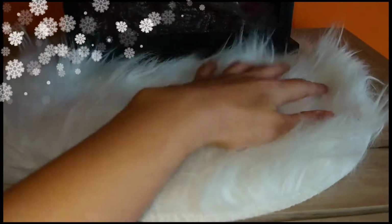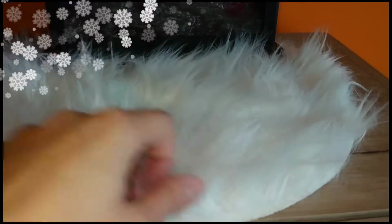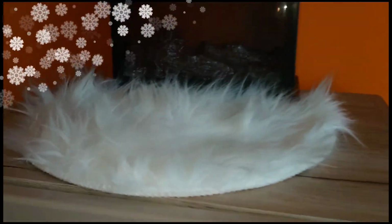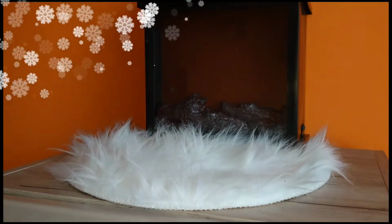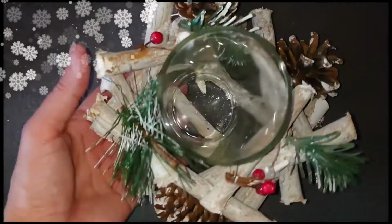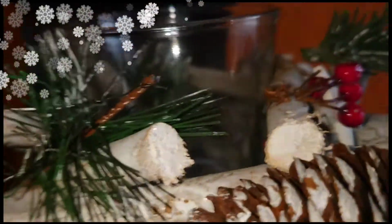I have a different area that I created like a mini fireplace. I added a bit of texture with this fluffy thing. Sadly, we cannot have an actual fireplace in an apartment building. I think I received this decoration as a Secret Santa present. I don't really remember. However, it does fit perfectly here, and there's something missing.